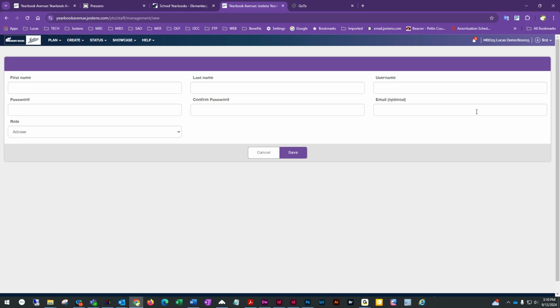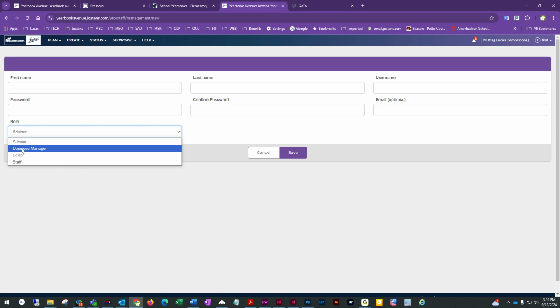With a lot of schools, depending on the age, elementary or middle school, a lot of them may not have school email addresses. What we suggest in that case is for the teacher to put their email address in this spot, and then they will get the password request from that student. When it comes in, the teacher can help reset it. And then you'll want to give them a role of staff.